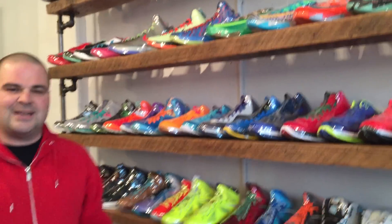I don't really collect KDs. I do have the different What the KDs — I don't have the four, the sample model, but I do have the five and six. One of my favorite exhibits in the Shoesium is the What the Dunk collection with a few pairs of What the Dunks and all the shoes that made them up. But I also have the What the Kobes, the What the LeBrons, the What the KDs, the What the Trainers.